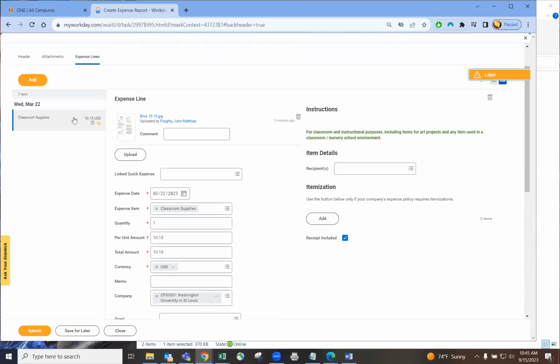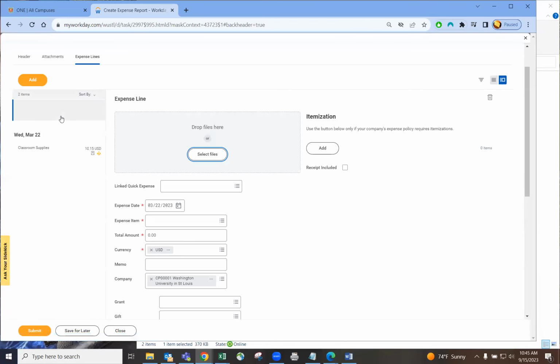So now we've got everything updated here. I'm going to go ahead and add a second line. So you can go back up to this add button and click new expense again, or just click the add button if you don't have any other options, and you'll automatically get a second line added to the report. So here's our old line, and here's our new line. And it's automatically brought us to this new line so we can start adding new information.